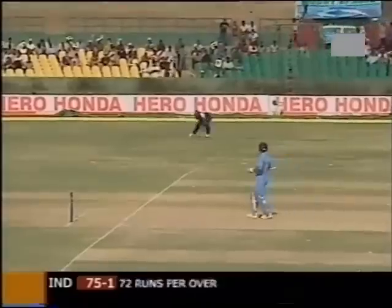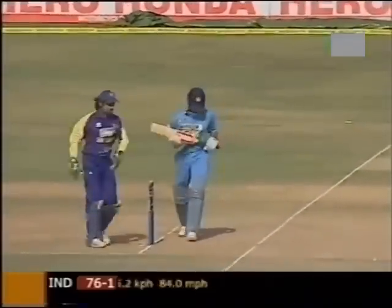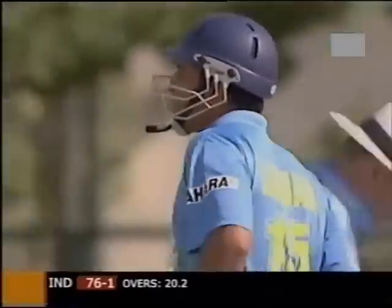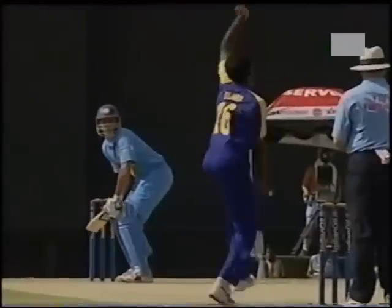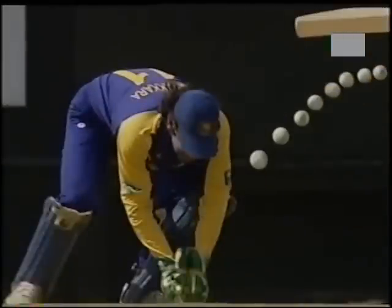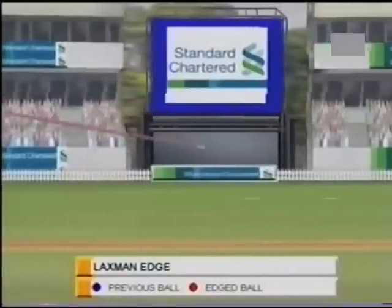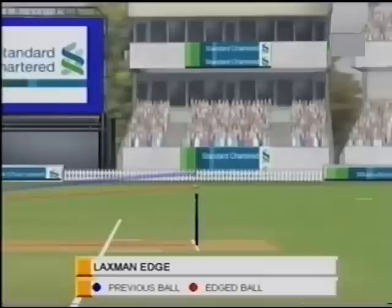Thing about VVS Laxman when he's at the crease is that you see a good deal of risk involved in his shots. Had a lucky escape very early on in his innings. And generally, you think there was an edge there that was missed by the umpire. Snick. In fact, the one that he edged a little lower, the previous delivery.